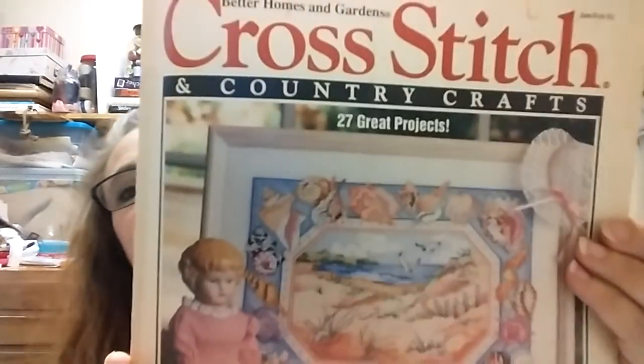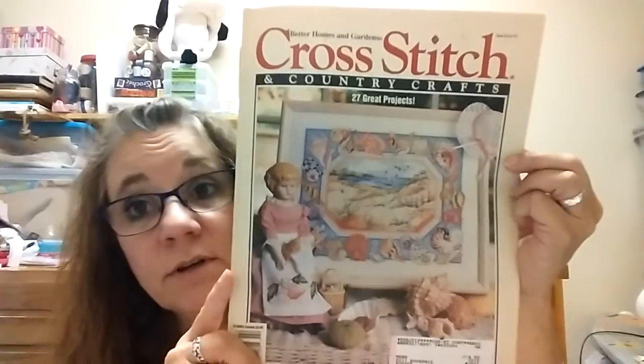On the 17th, I worked on this little bunny out of Cross Stitch and Country Crafts, January, February of 1992. I started this in 2017, which means 17, 18, 19, 3 different years I have worked on. You saw how giant that bunny is.